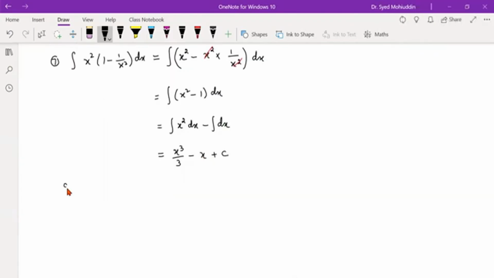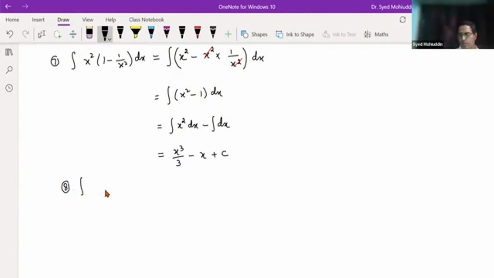Let us move on to the next question. Integral of what you have? a x square plus bx plus c into dx. This will be equal to, I'll apply the integral for each of the terms, just taking the constants a, b and c outside. First term, if I apply the integral, a is a constant, I'll take a outside. You'll be getting the integral of x square into dx.